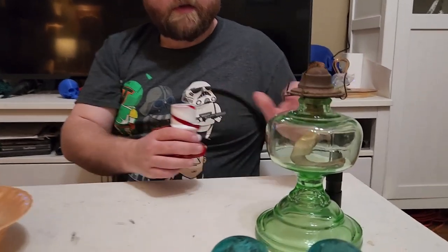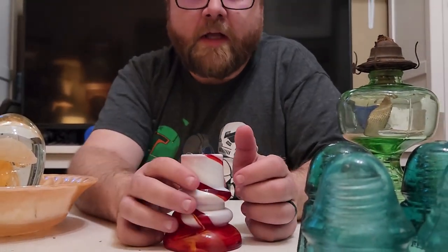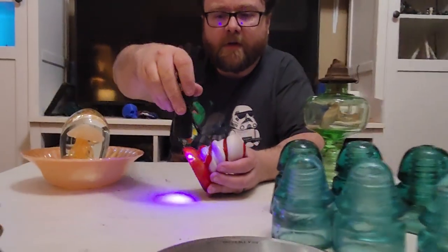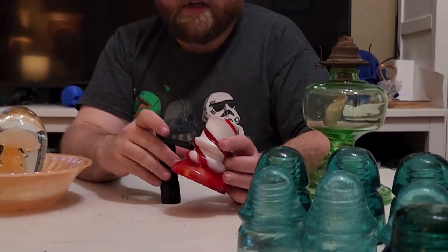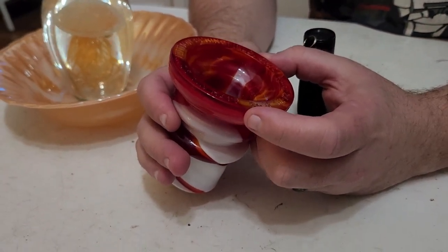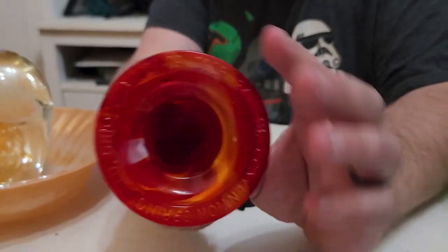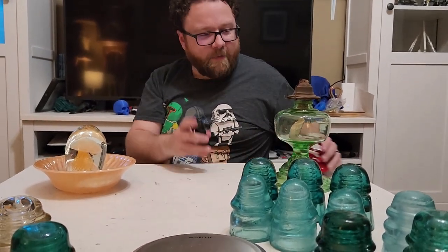You can also get custom-made insulators — ones that weren't actually used out in the wild, just made for people to appreciate at home. This one in particular has UV reactive elements in the glass. I think it's probably cadmium rather than uranium. You can see on video that it glows under this UV black light, as does this uranium glass which I also collect. This piece was made specifically as a commemorative item. On the bottom it says it's from the Springfield, Ohio NIA — National Insulator Association — Convention, the 34th annual, held in 2003. I purchased it later; I wasn't at the convention, but I thought it was a neat thing to put in my cabinet of glowy glass.